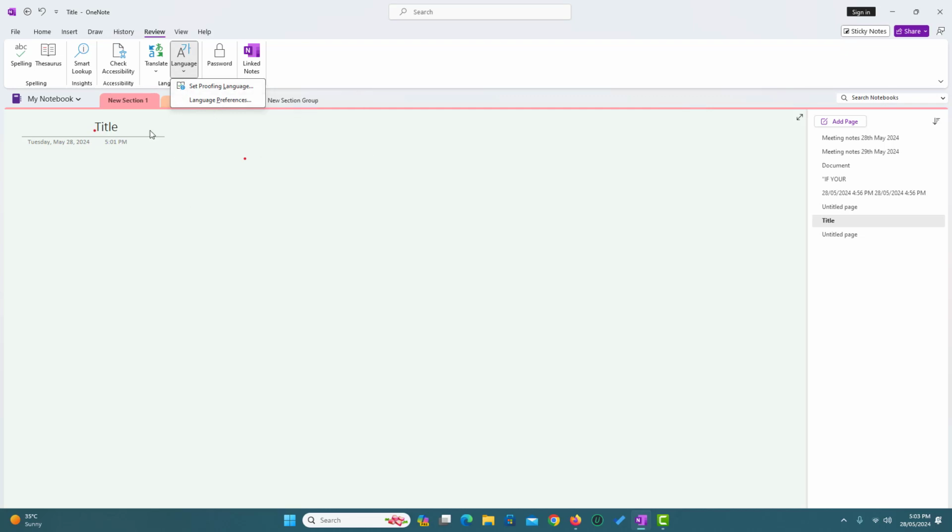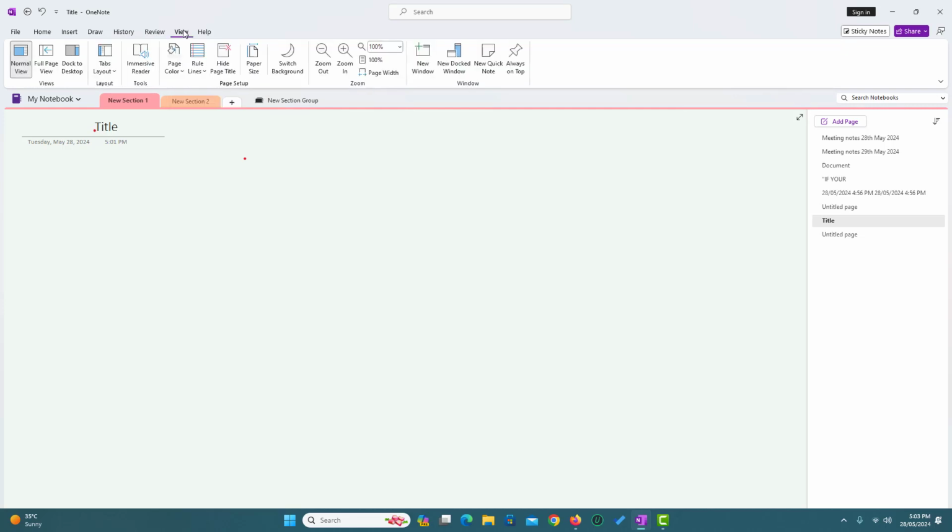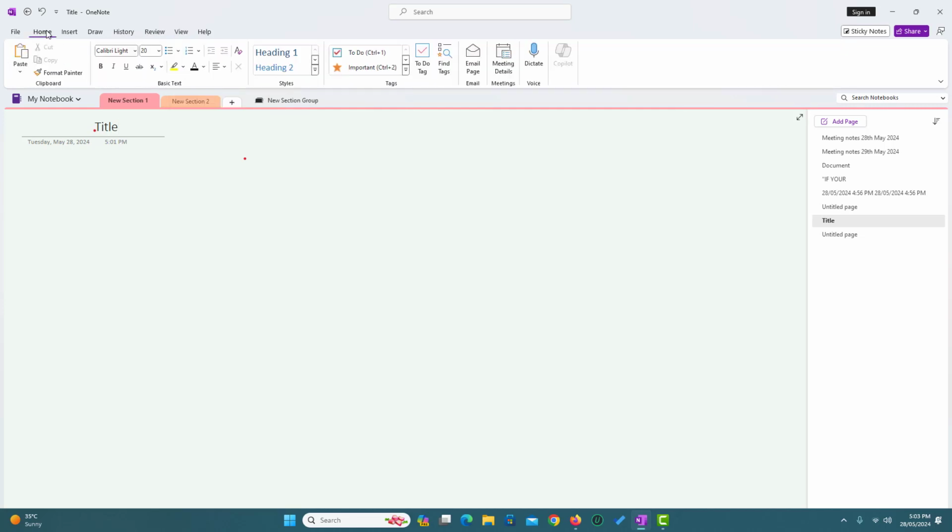So if you are talking in any other language like French or Spanish or Hindi, you just change that language preference here, and whenever you use the dictate tool, it will actually type in that language. OneNote actually supports many languages other than English, so you can choose any other language if you are in a meeting, or if personally you like another language, then you can use that language.